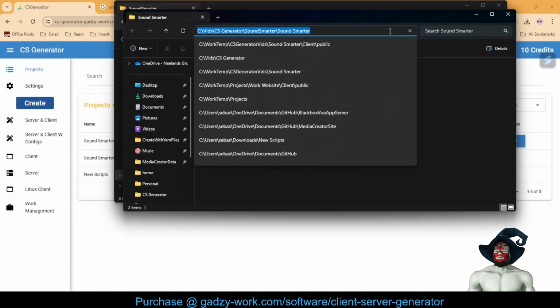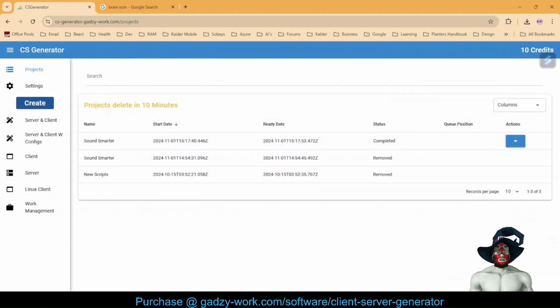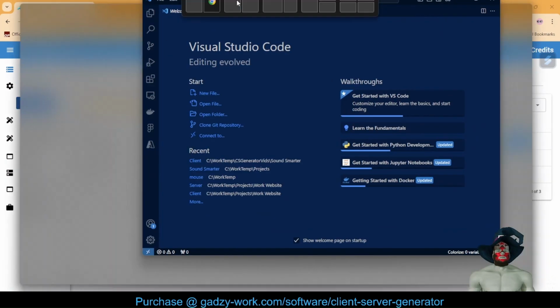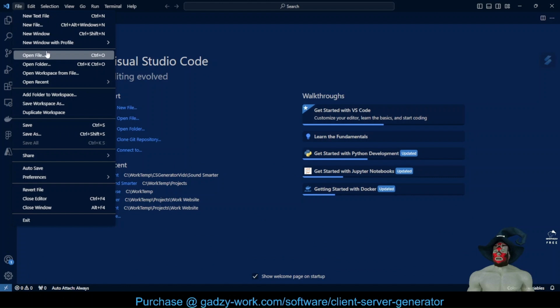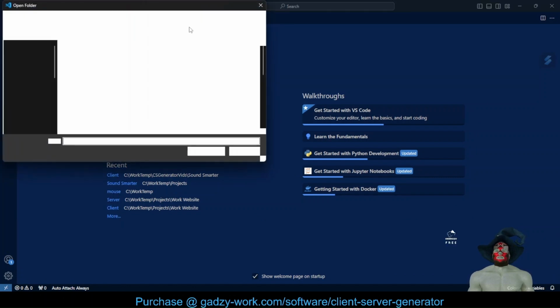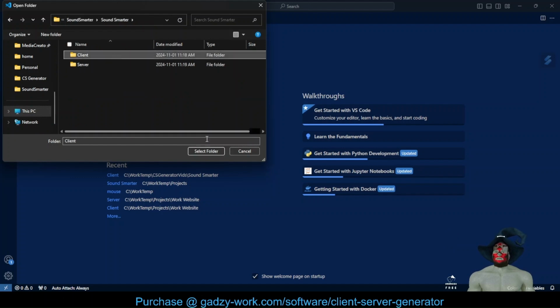All right, so you want to take that and you're gonna want to open your Visual Studio. Go to a new one here. And we want to open up a folder which is the client folder.